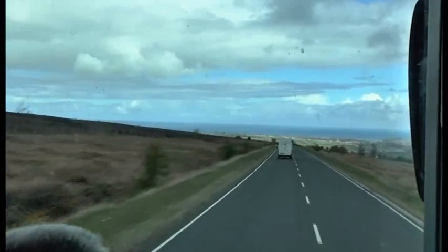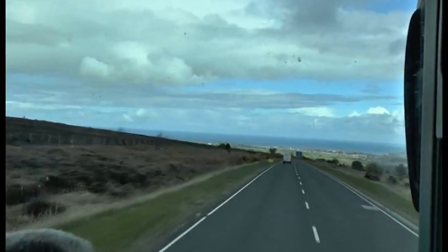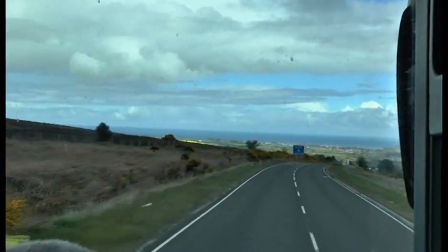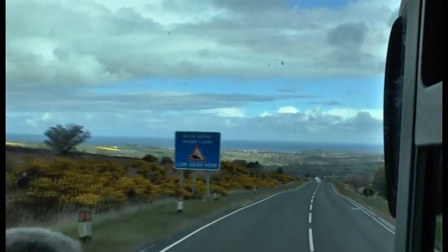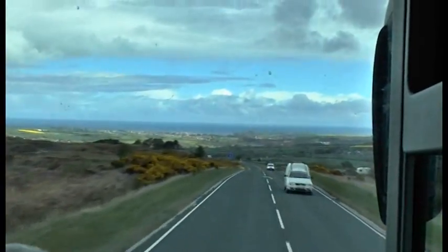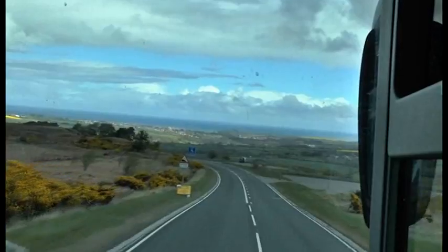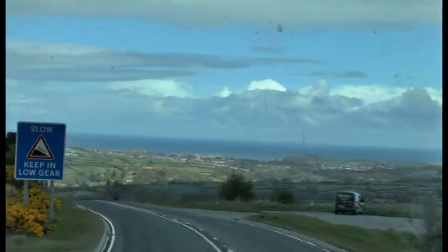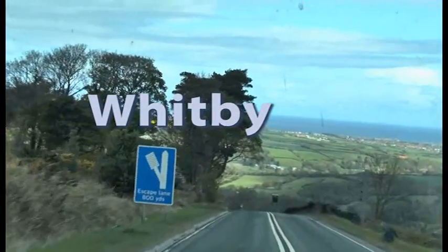Now the first abbey to stand on that spot dates back to 657 and was paid for by a lady called Hilda, now known as Saint Hilda. Hilda's father was Edwin, and people that came round on the York City tour, remember, I mentioned Edwin. And they built a church specially for him in York in 637 so that he could become a Christian. Well, Hilda was his daughter, so she was a princess at the time. And back in those days, of course, if you were wealthy and you wanted to make sure you went the right way after leaving this earth, you did something for the church. And that's what Hilda did. She paid for the very first Whitby Abbey up there, 657.